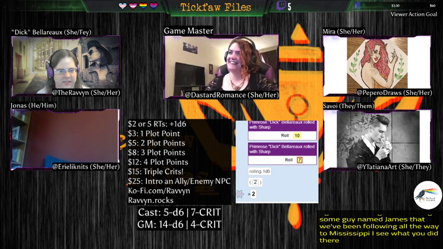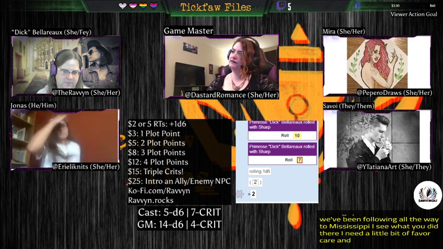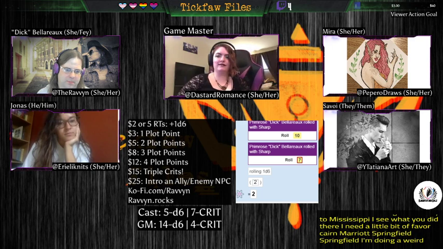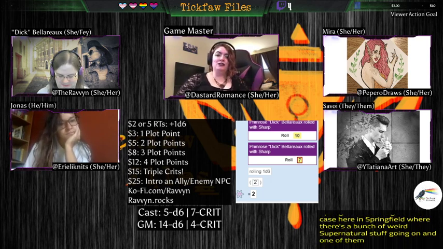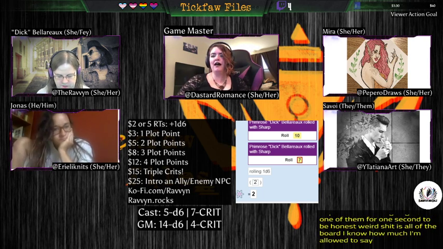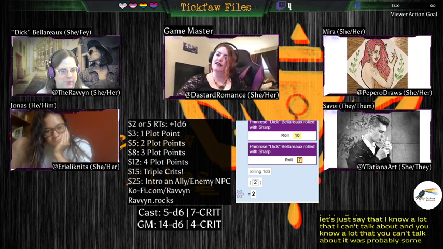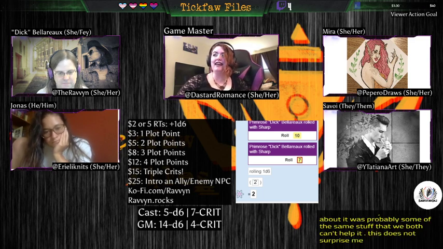So it goes. All right, well, hey, I need a little bit of a favor. I'm doing a bit of an odd case here in, where are we at? Springfield? Yeah. What's the name of it? Springfield. I keep wanting to call it the town Tickfaw, and I'm like, no that's the park. I'm doing a weird case here in Springfield where there's a bunch of weird supernatural stuff going on. To be honest, Dick, let me hold you there for 1 second. To be honest, weird shit is all over the board. I don't know how much I'm allowed to say, but shit is really popping up around the world. Let's just say that I know a lot that I can't talk about, and you know a lot that you can't talk about, and it's probably some of the same stuff. Quite likely. Either way, just know that this does not surprise me.